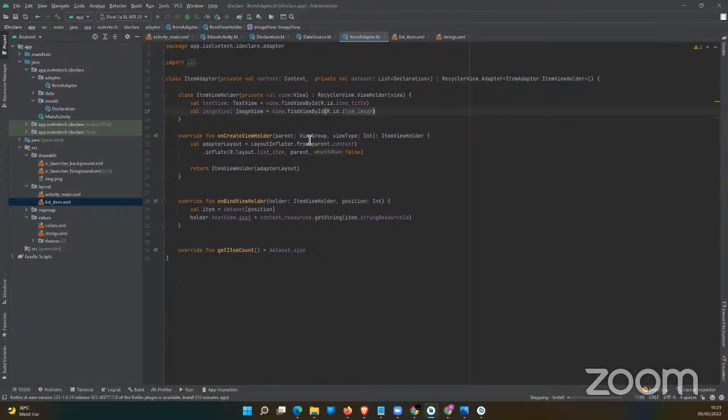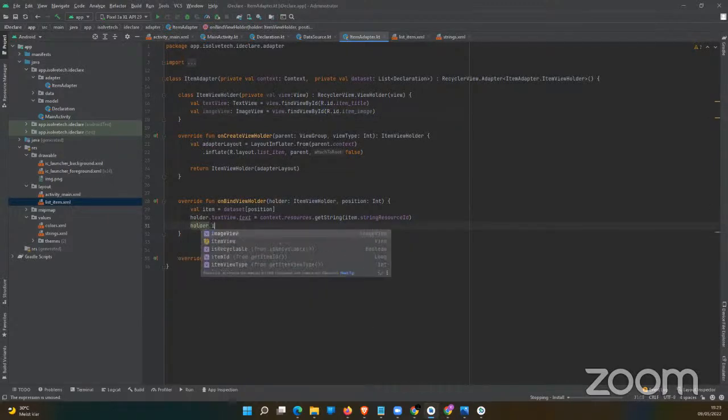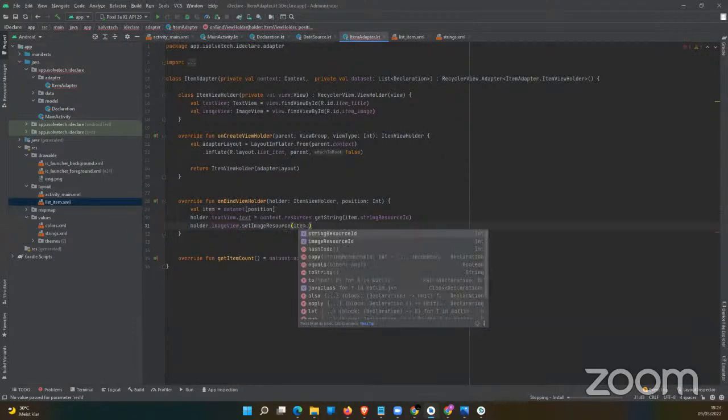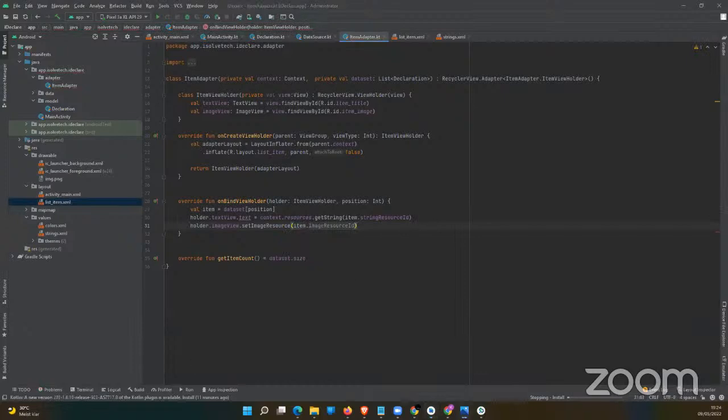After that, let's go straight to onBindViewHolder, and I'm just going to say holder.imageView. Now we use the method setImageResource, and to get the image, I'll use my item.imageResourceId. So that's actually that.